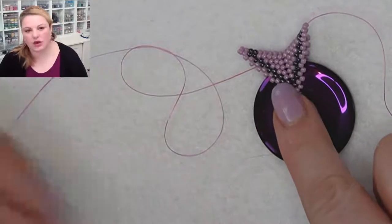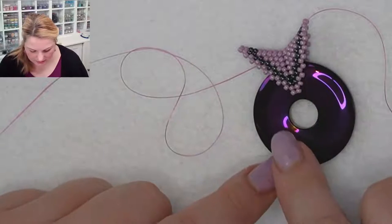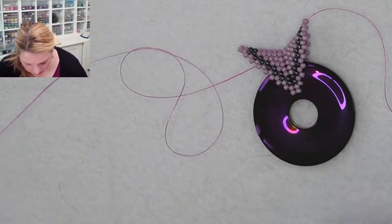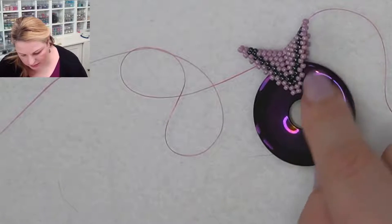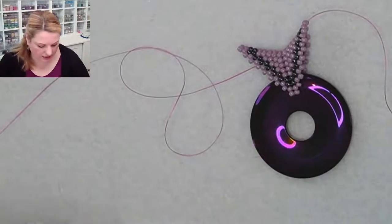Now we could either do color A, or we could do another two rows of color B and then finish off with that one. Any design you really wanted to, you could do. I'm actually going to change to color B again, so have another line coming in with that darker color.